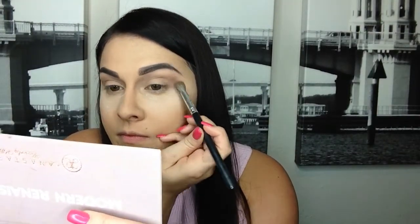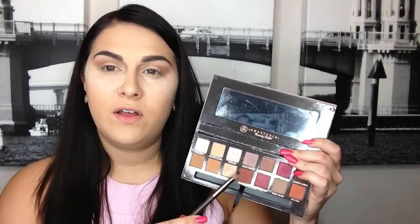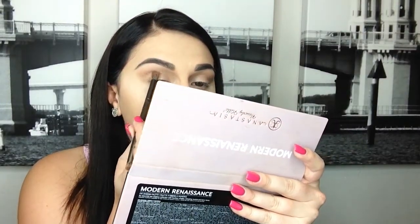I'm using windshield wiper and circular motions to really work this color in. Then I'm going to go into this color raw sienna and put that right on top to add a little bit of warmth to the transition area. Next I'm going to go into this color called bone fresco and put this in my crease area. I'm using a tapered blending brush from my Naked Smoky palette — it's super pigmented, so I tap it off and go right in below the color we just applied.